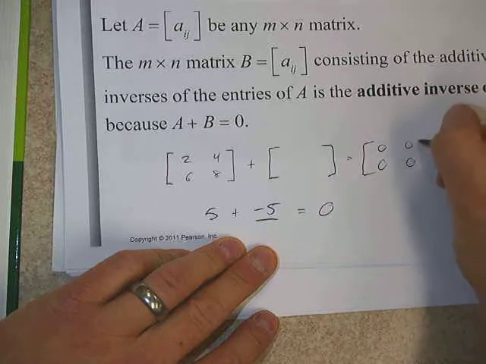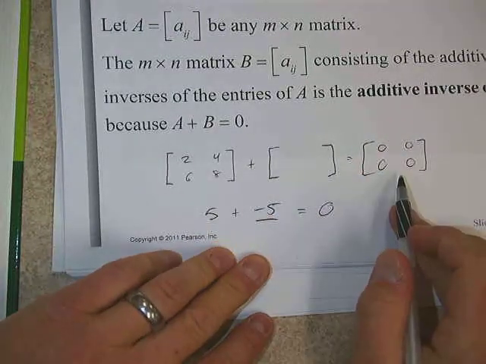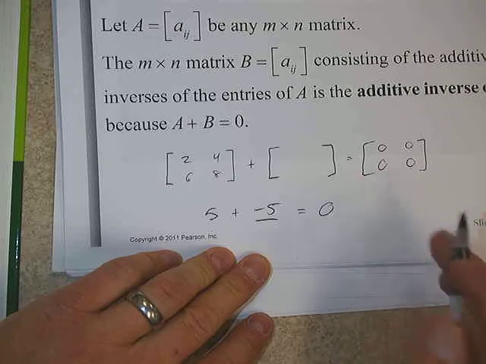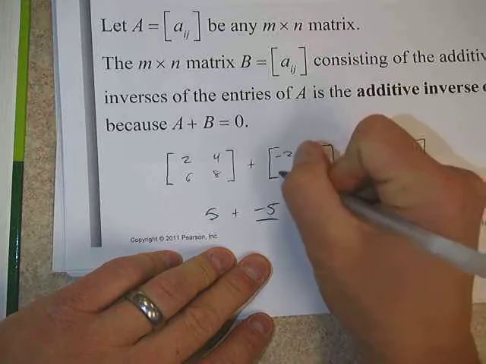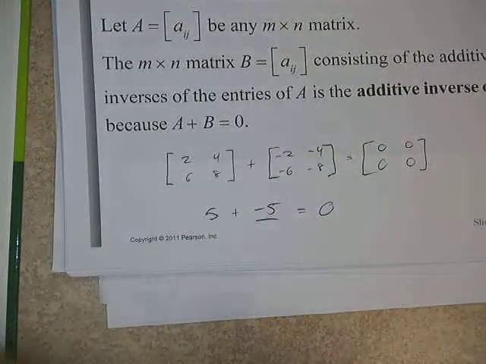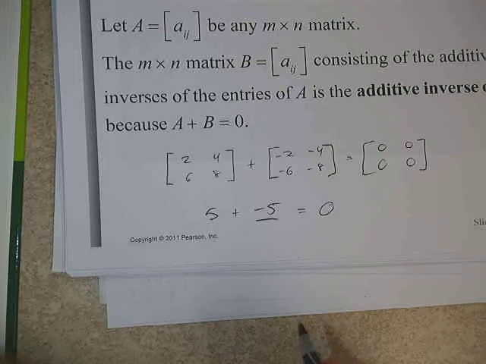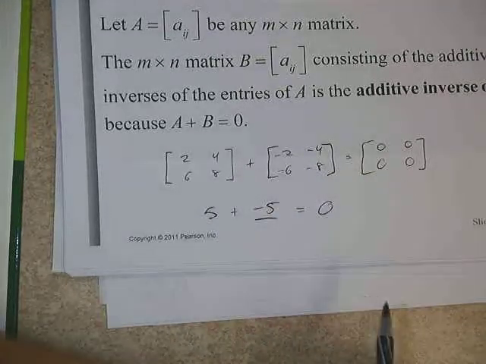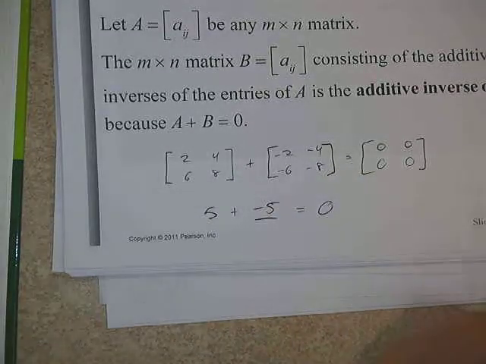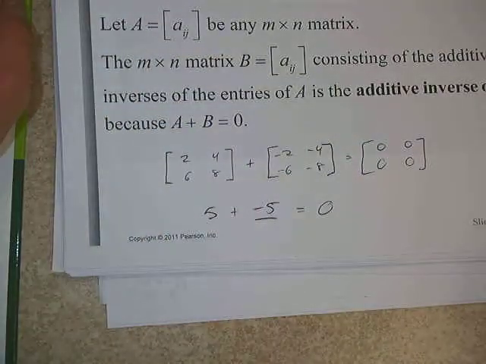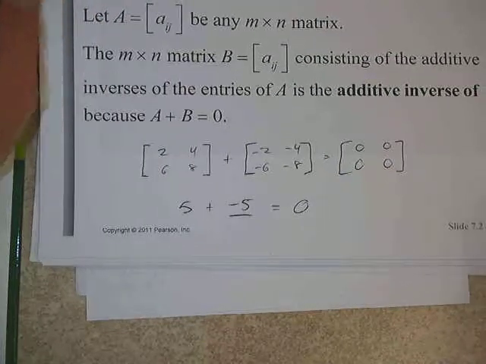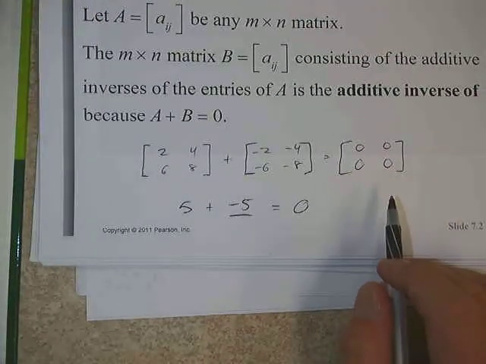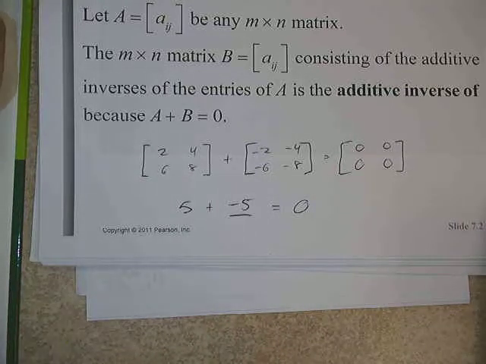So same thing with matrices. If I were to add the 0 matrix to this, we'd get the same thing back. So the question is, is there an additive inverse for this matrix? In other words, is there another matrix that I could add to it so that I would get the 0 matrix, which is the additive identity for this set? Sure. And of course, in the case of adding, it's pretty simple. It's just going to be the opposites of those entries that we had in the first place. So these two would be additive inverses of each other because when we add them together, we get the 0 matrix.